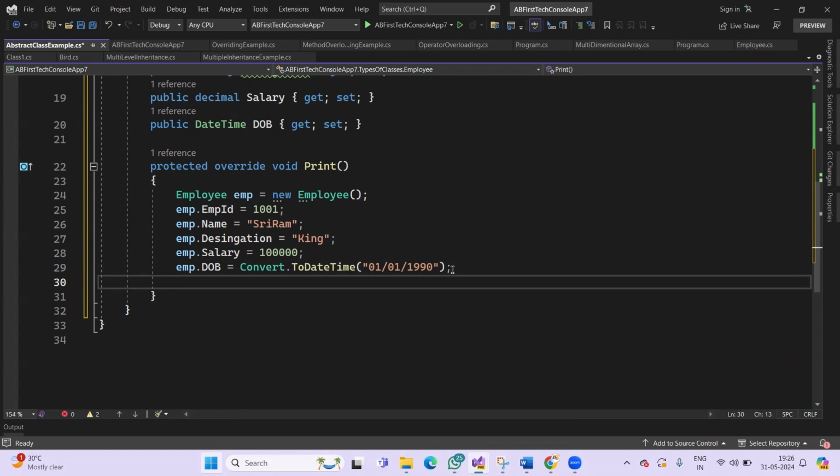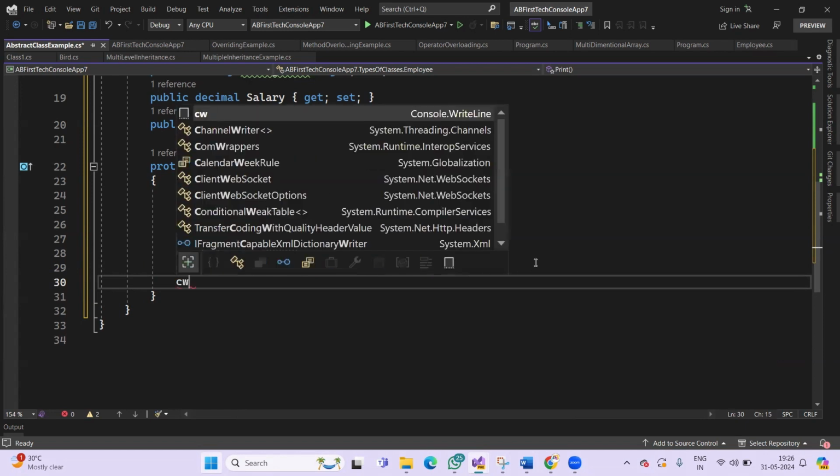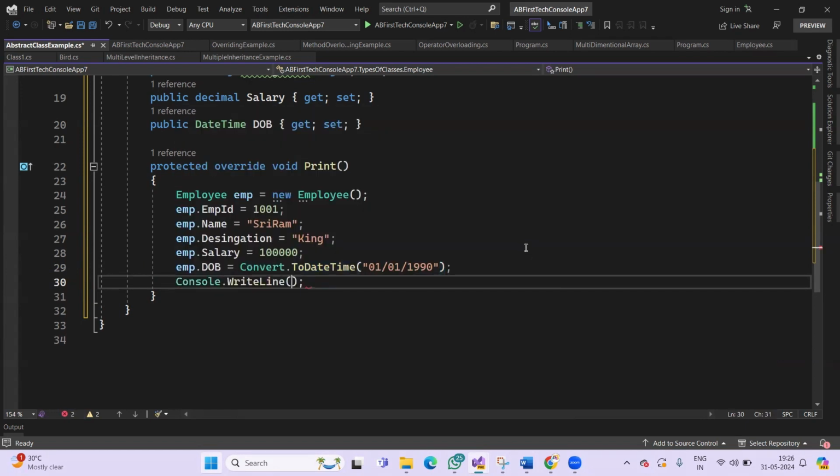And I want to print these values. Console dot write line. What is write line, Josna? What is write line, Rajesh?